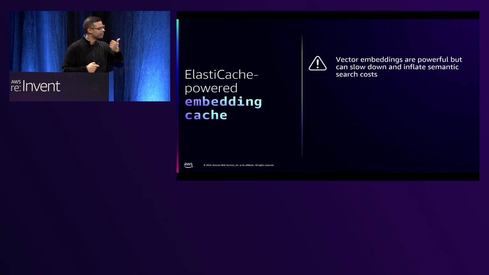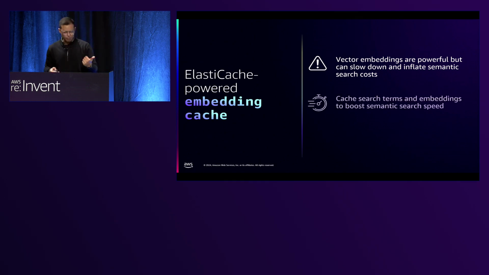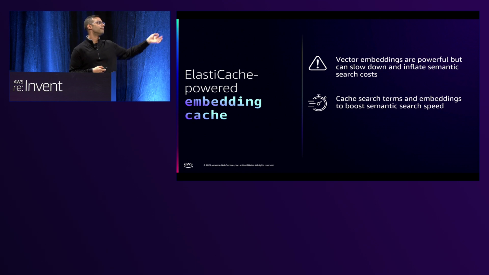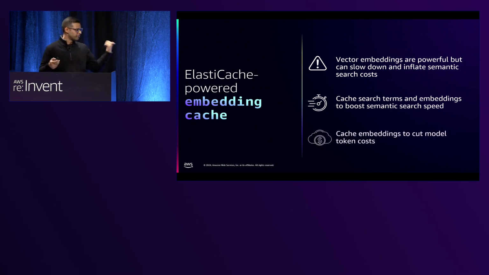Give you more benefits. So turns out you can, of course, dramatically boost up performance and your search speed, semantic search speed in this case with ElastiCache, once you're caching the embeddings. Second, you're, of course, lowering your costs, right? Anytime you're generating these embeddings, you're charged per 1,000 input and output tokens.